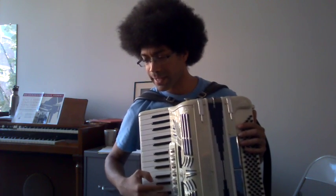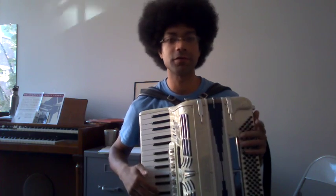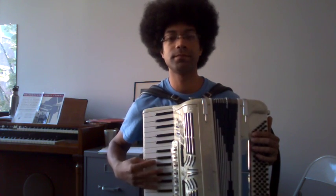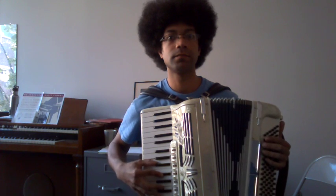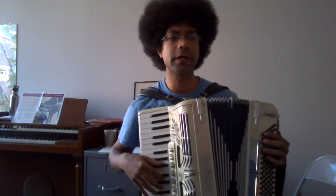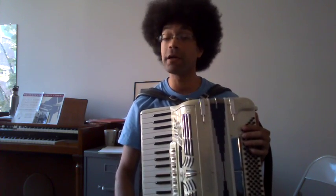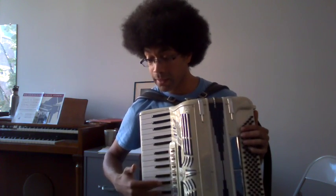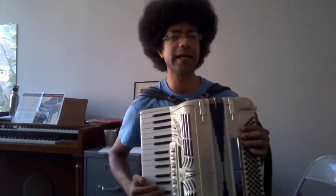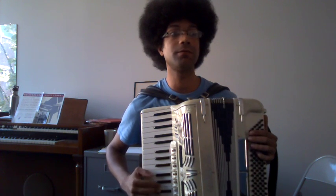Now, one thing that happens is that some accordions are tuned with 2 or 3 sets of middle reeds, and this is what we call the musette effect, or wet tuning is another name for it. Here is that on this accordion. So here you still get that vibrato effect coming through. But if you have one of those super classic French, triple musette kind of things, you may hear the vibrato less, because this wet tuning gives you a vibrato effect anyway. So it does become a little bit less noticeable if you have a really heavy vibrato in the tuning of your instrument. Like this, you hear this wah, wah, wah, wah, wah.